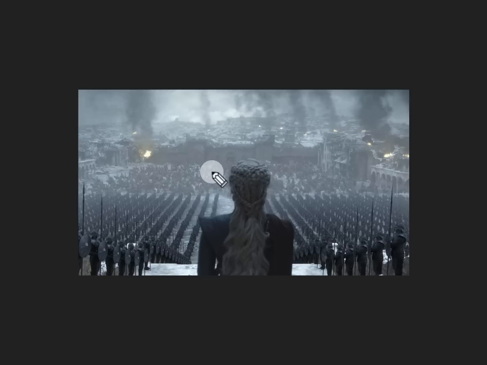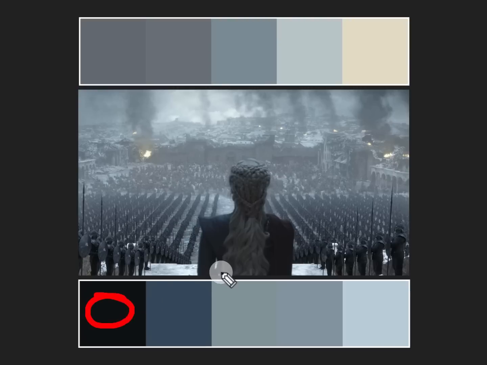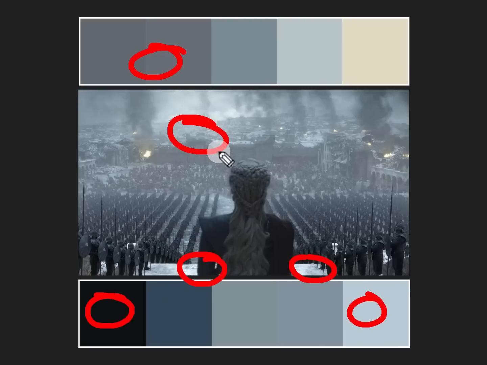We see this again with a shot from Game of Thrones. Overall, the scale of the scene feels massive. Why is that? And here again, we see the darkest values in the foreground are very dark, and then in the background, all the values are very bright. It doesn't get very dark. It's helping to push that positive and negative space to help keep our eyes on the foreground, as well as achieve a much, much greater scale to our scene.